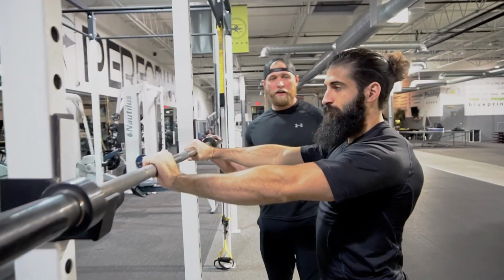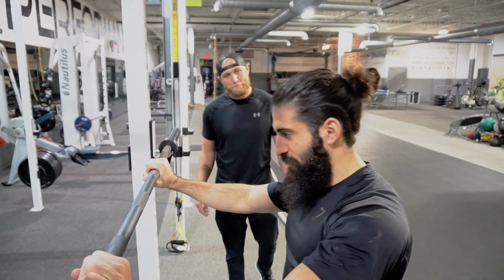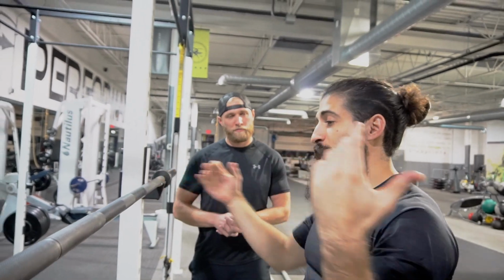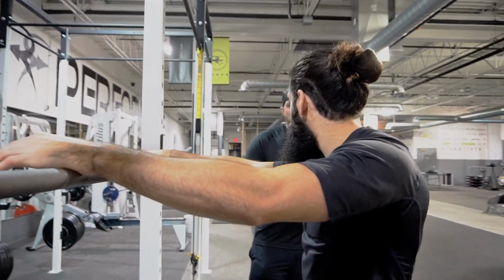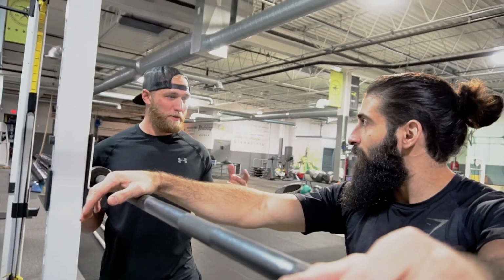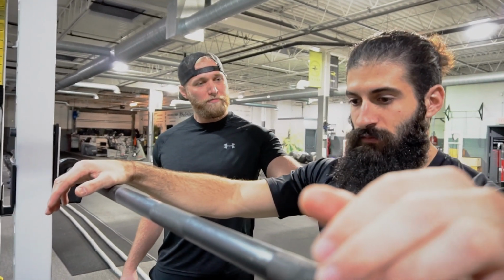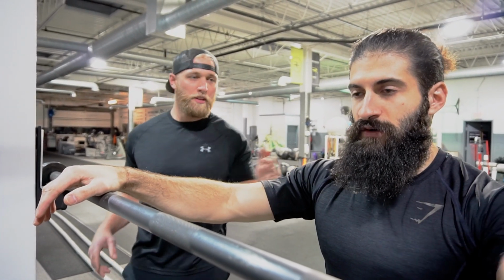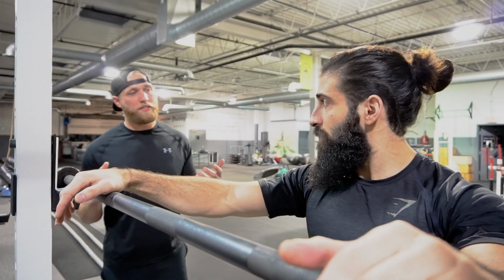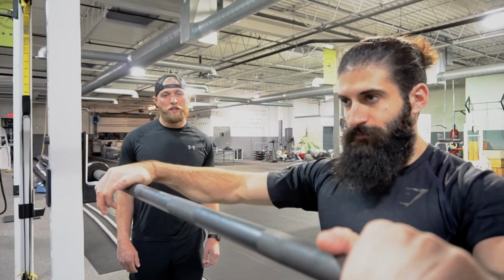Now, Mike, you're gonna go ahead and get underneath the bar. He's gonna set up. Now when I go underneath the bar, I've been taught, or I always just figured to have it at the top of my neck. Now, is there a specific spot to have it? Everybody's muscles are a little bit different, okay? So what you wanna find is just a small little platform where the shoulder blade rests. That's kind of the most comfortable position for most people. What you don't wanna do is have it on your neck, obviously. You wanna have it right on top of the traps or just a little bit lower. Okay. So he's gonna go underneath the bar.